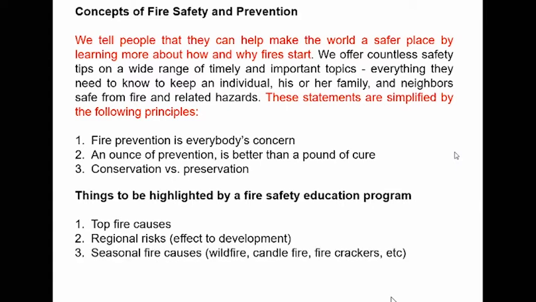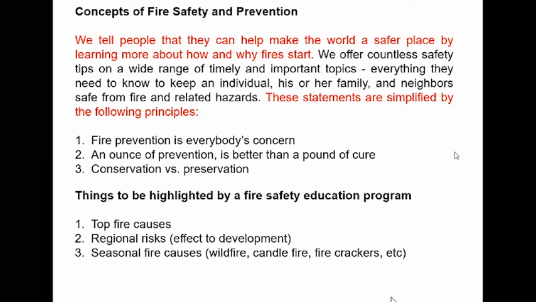And third, seasonal fire causes. Again, sisilipin mo, you have to go back to your data. Sisilipin mo po yung seasonal fire causes. What are seasonal fire causes? For example, during the season of September, baka madami ang candle fires, okay?